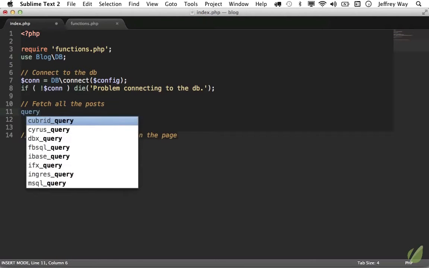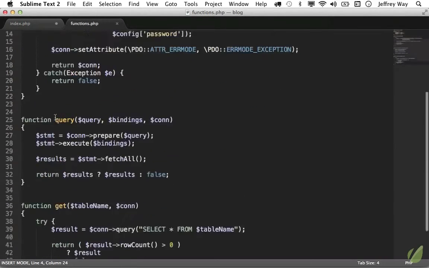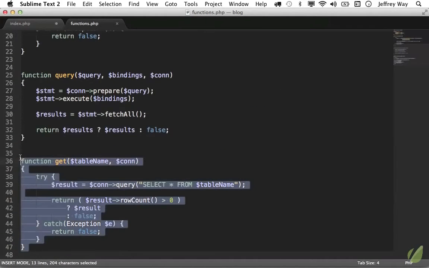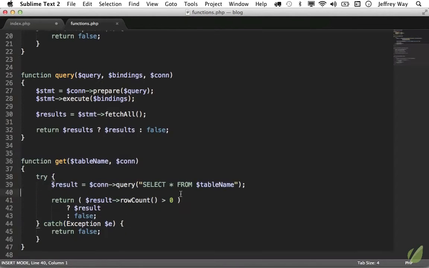The next step is to fetch all the posts. So now we'll use the query, or if we just want to grab everything, we could just use the get. It's really probably not a good idea though to fetch all of the rows. Imagine this blog has over 1,000 posts. Well, that's going to select 1,000 rows from the database. But at any given time on your blog, you may only want to display 8 or 9. So why would you get 1,000 rows only to display 8 or 9 posts, right?